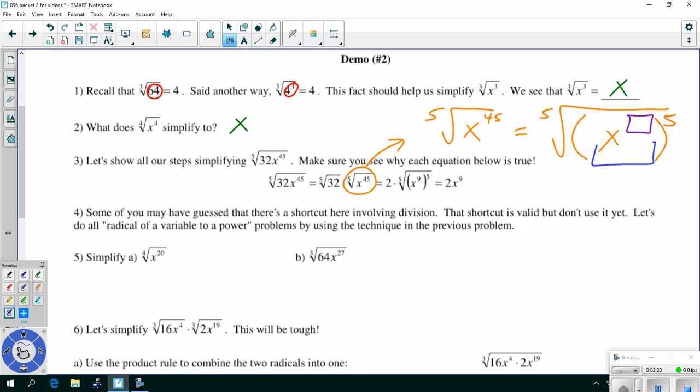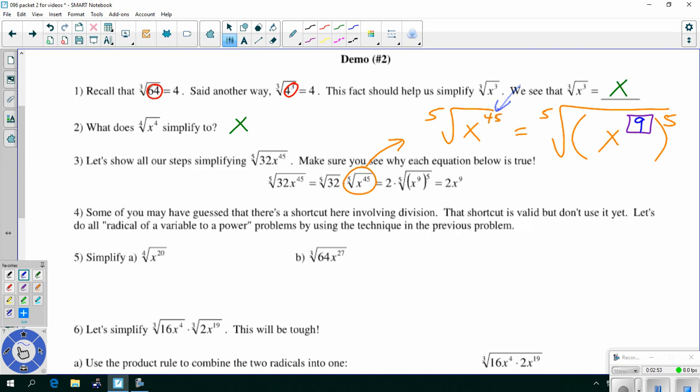Well, this is one of our 5 properties for what to do with these two powers. X to a power, that's property 3. We know we multiply those powers. So I'm going to put something in the box so that when I multiply by 5, I get 45. So the question is, what can we put in the box so that when we multiply by this 5, we get the same x to the 45th as we had before? So I accidentally gave away the answer there, but hopefully you see why it is 9.